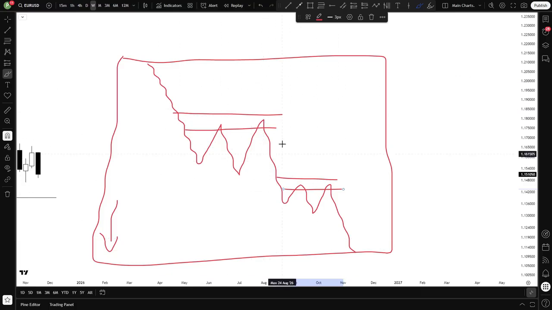Now the key thing here is that let's say this is the weekly time frame, or let's say this is the monthly time frame. Now in that case, these retracement profiles that you can see, these short-term bullish moves higher, these retracements can literally last not just for days, but weeks. Okay, these retracement profiles could literally last for weeks despite having a long-term bearish directional bias.